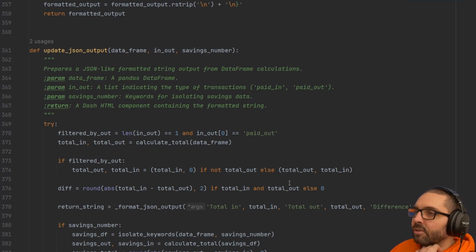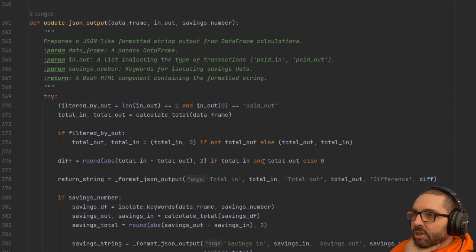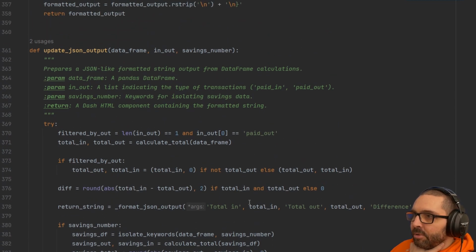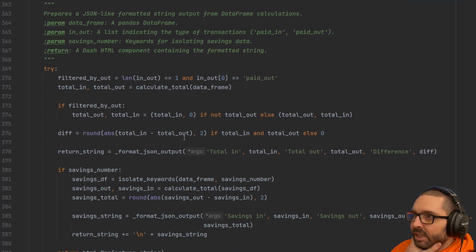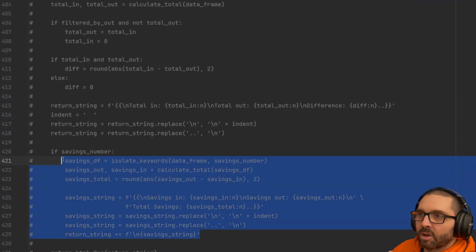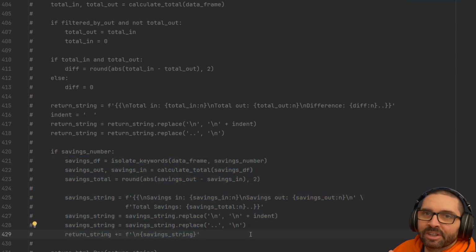Another one I'll show you, I didn't keep all the old ones, but another one I'll show you here is the update JSON output that we just went through very briefly. Yeah, so what I've done here is streamlined again. Here this is me working out how to get the string to look the way I wanted it to.